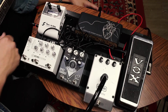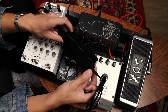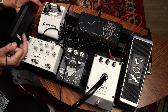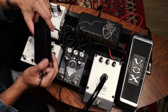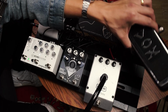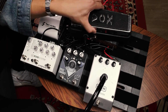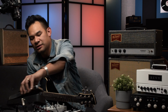Now, with this pedal, the actual transformer is in here. It's a separate unit in this little laptop battery thing. So you could put this somewhere else, keep it hidden, or just keep it completely external, away from all your pedals. That way, if I have this underneath, you'll notice that when I put this over, I'm not gonna get that nasty hum. So that solves the problem.